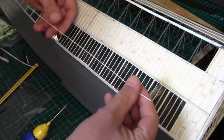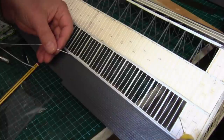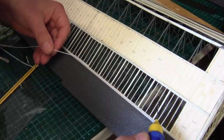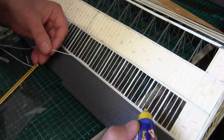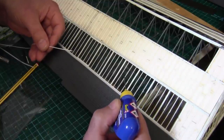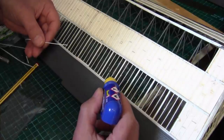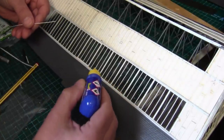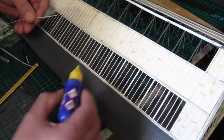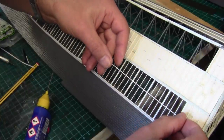I have now cut my strips, so it's ready to glue in situ. So I'm just putting a little tiny dollop of glue on each one of these bars, if I can get the glue small enough. The good thing about this stuff is it does not stain the glass. Super glue would do if I was doing this with super glue. Right, so we'll go up to about here and try and keep it in the middle.